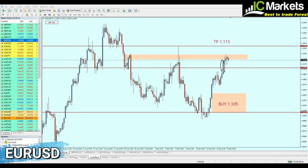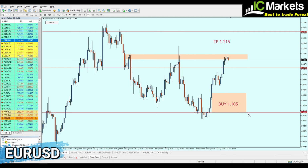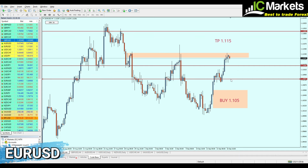Always look for the bullish breakout candle from a resistance, then look at the left side to find the nearest level of real support, and that can be found exactly right here at 1.110. And that will be our next buy level. And of course, I will adjust the take profit level to be at 1.118. And the safe zone in this case shouldn't be ranging lower than the bottom of the real support, which is right here. Right here exactly.